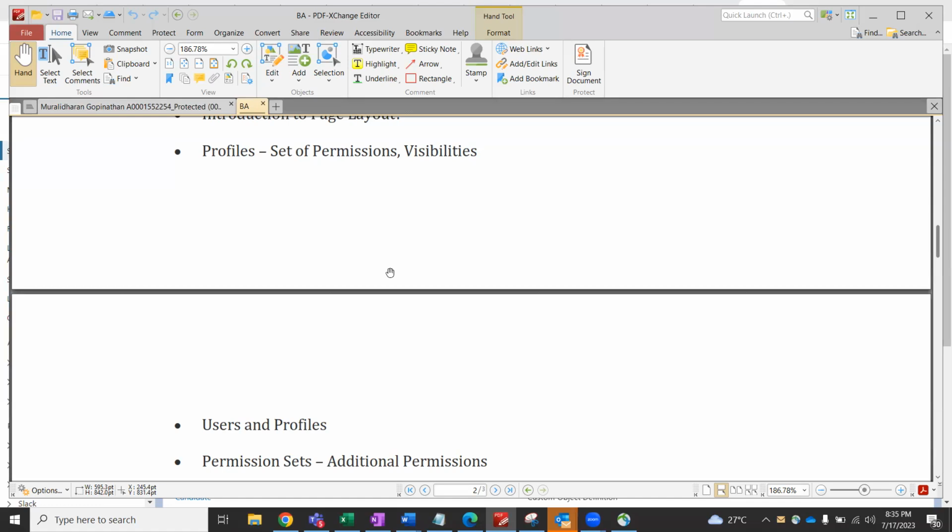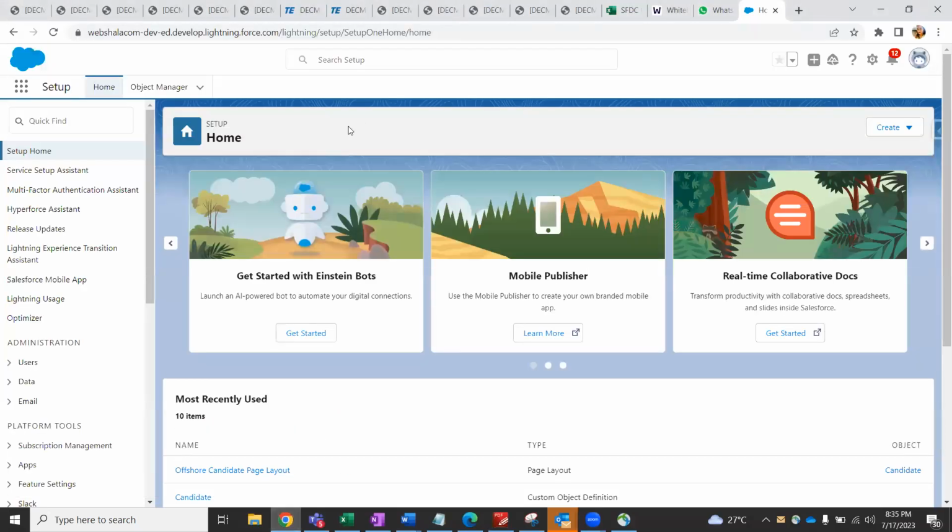But there is one very important feature of CRM, which are the capabilities provided by the Sales Cloud, right? The cloud that we are learning currently is the Sales Cloud, which is one of the clouds of the CRM. There are many clouds in CRM, like Sales Cloud, Marketing Cloud, Service Cloud, Analytics Cloud, Health Cloud, IoT Cloud, Financial Cloud. You can just Google it and you'll get 100 plus clouds.